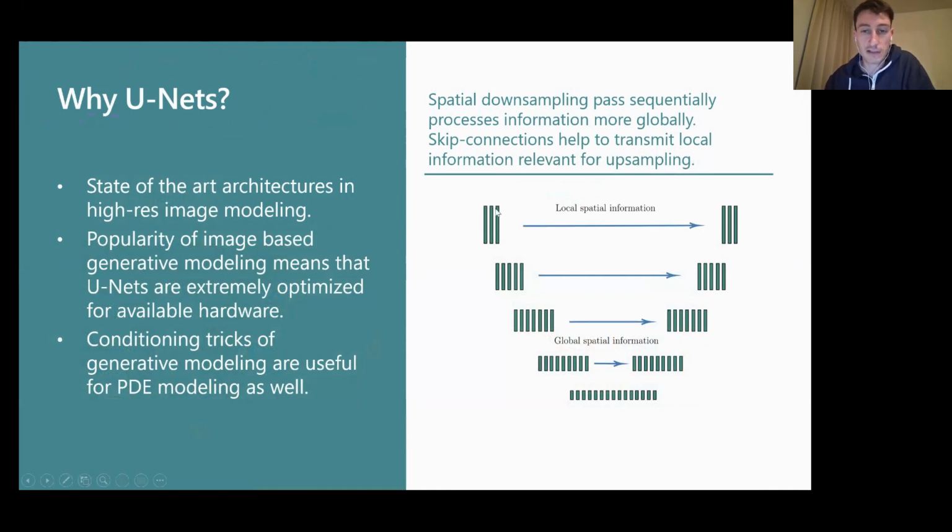The interesting thing is that this spatial downsampling starts with looking at local information, and then it downscales the image such that it basically looks at the global information, and then it upsamples again, and via this upsampling copies over parts from the downsampling branch of the UNet. And as I said already, it's highly optimized in computer vision. All the tricks have been tried out, and it's doing a fantastic job.